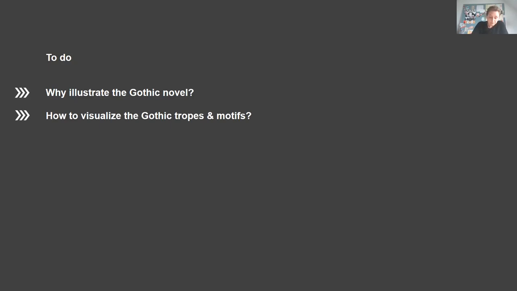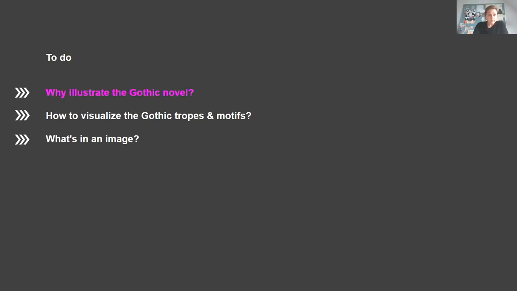For let's not forget that the genre of the Gothic, the consequent combination of the ghostly or the paranormal, or not so paranormal in the case of Ann Radcliffe, phenomena and the medieval background was quite new. So how to put this into pictures? And at last, I would like us to do a close reading together on a selective sequence of illustrations and dig into the potential that different images for one and the same text could offer.